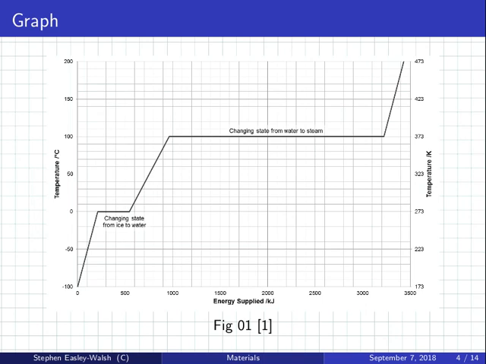So, on the bottom is how much energy goes in, and on the side is the temperature. Okay, so, at the beginning, when you put no energy in, let's imagine the ice is at minus 100 Celsius, so it's very cold. Then you put in more energy, 500 joules, 1,000 joules, or whatever it is. So, you can see that the temperature increases. But then something very strange happens. It increases, and then it stops increasing. Even though you're continuing to put heat energy into the ice, it's no longer getting warmer.